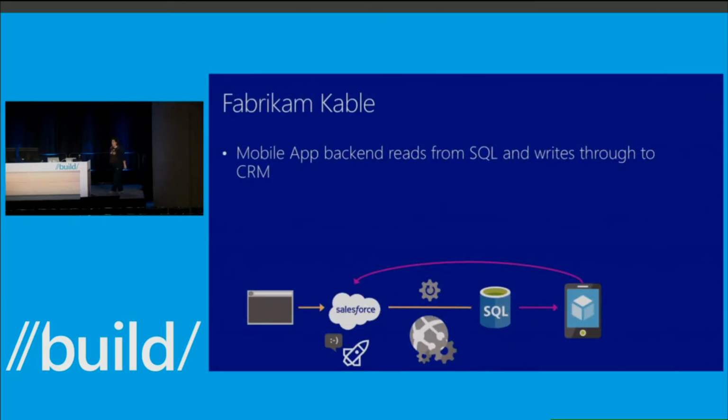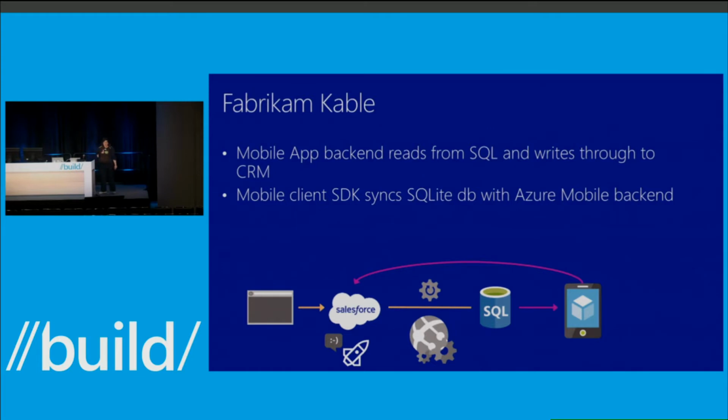So let's go back to our exciting cable company, and let's look at the client side of it. The mobile client SDK is now going to sync its own local SQLite database with the Azure mobile backend. Now, this diagram, the part on the right, is really important from an architectural standpoint. Notice that it's not going straight to the database, and it's not going straight to Salesforce. That's really important because as an app writer, you want to keep your client app code as simple as possible, particularly if you want to make it multi-platform. You don't want to think about where the data is located. You want a layer of abstraction for that.